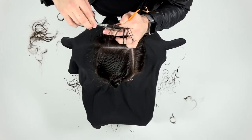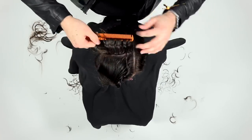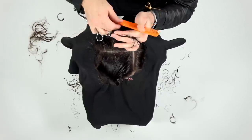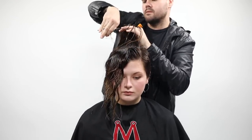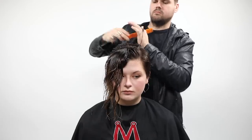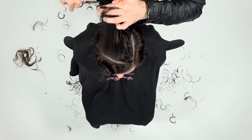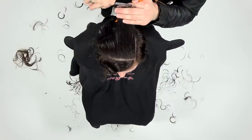Now I'm going to work horizontally across the top, over-directing everything back to a stationary guide. That guideline comes straight back right over mid-crown, which pushes extra length to the front but gives me the connection I need between the short part and the long part of her haircut. I'm creating short layers on top right now that get much longer as we work up the head shape. My fingers are flat with the top of the head — I don't want to round this shape at all because I still want those weight lines in there.